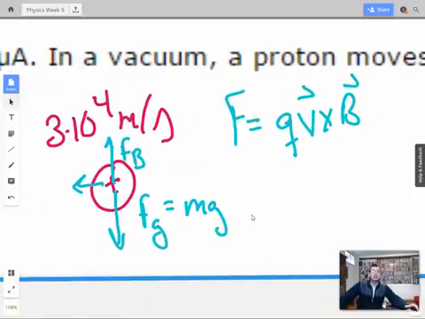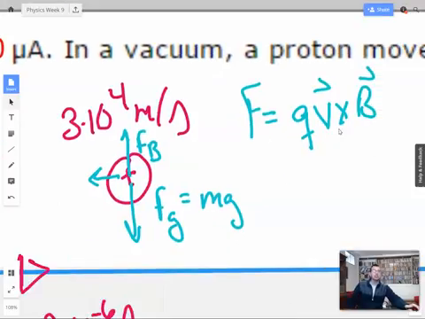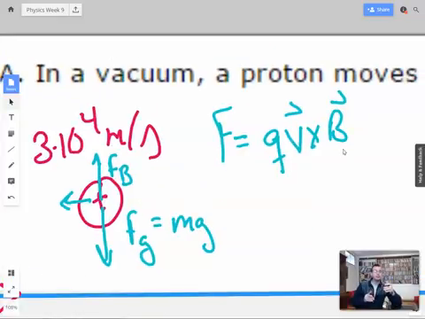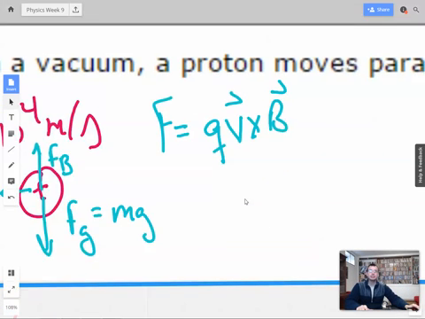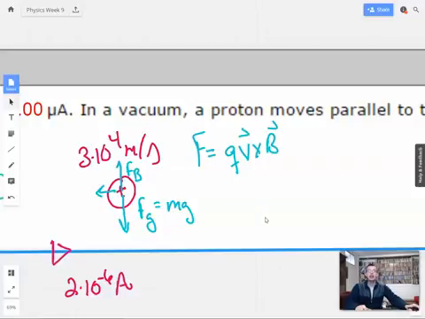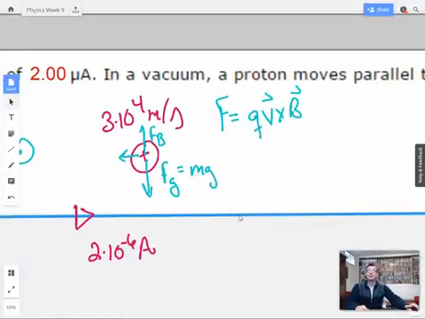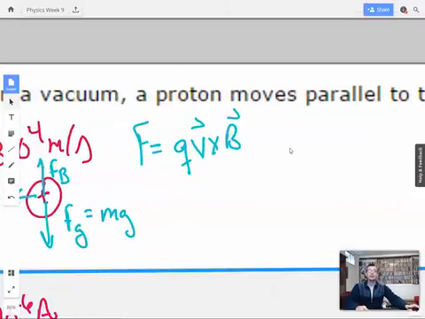So I'm going to say QV cross B. Since the direction and magnetic field are perpendicular to each other, cross product has to do with sine of theta. Theta in this case is 90 degrees, i.e. perpendicular. And therefore sine of theta will be 1. So I can just ignore the cross product and call it multiplying magnitudes. And then mass times gravity is going to be equal but opposite. So what we're trying to find is the magnetic field.